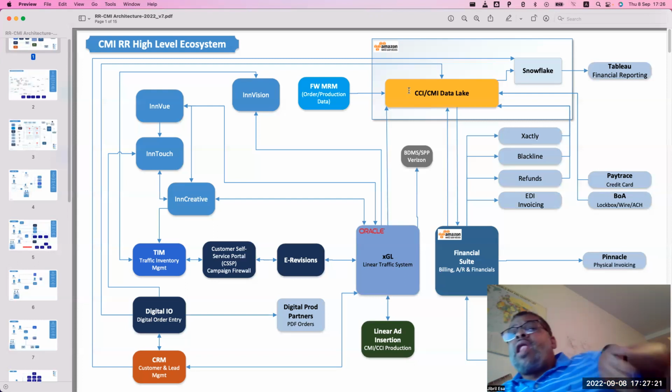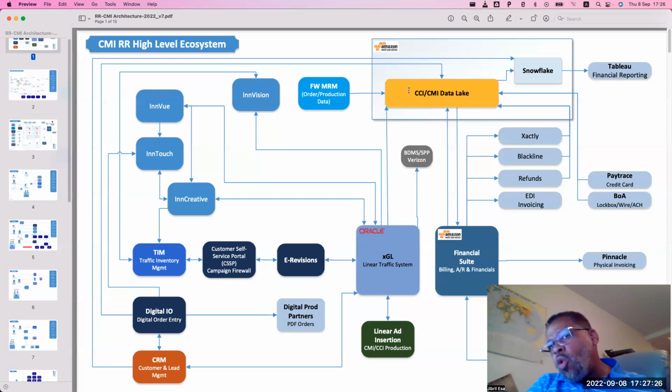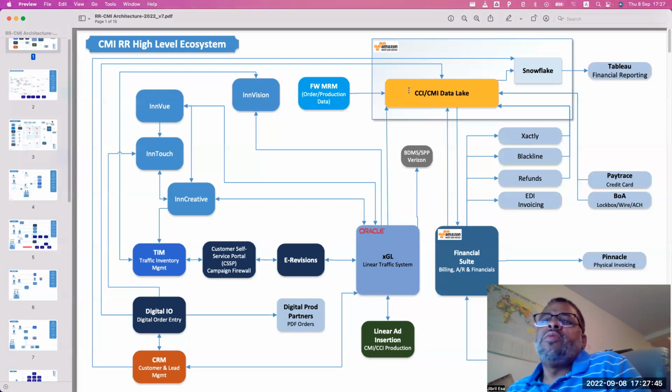But from another way, from the client perspective, it does, because the client who comes to us wants either a local order or a national order. Or maybe both. So there might be a campaign that involves a digital ad in Google or Instagram or whatever, with some kind of national cable TV campaign. Got it. So in a way, digital IO cannot be totally detached from the context of linear campaigns.